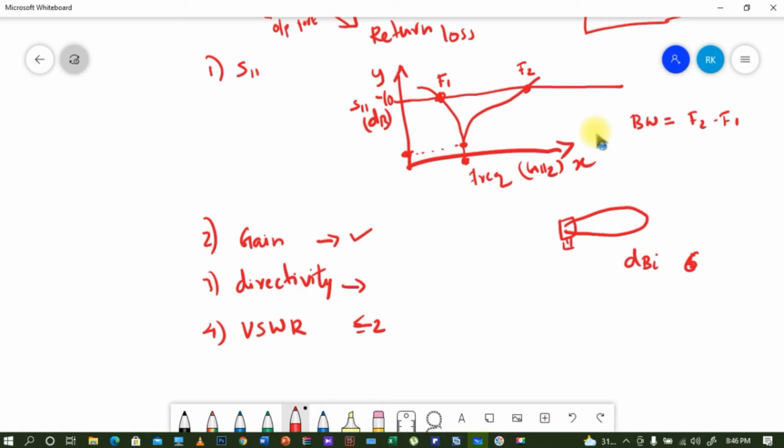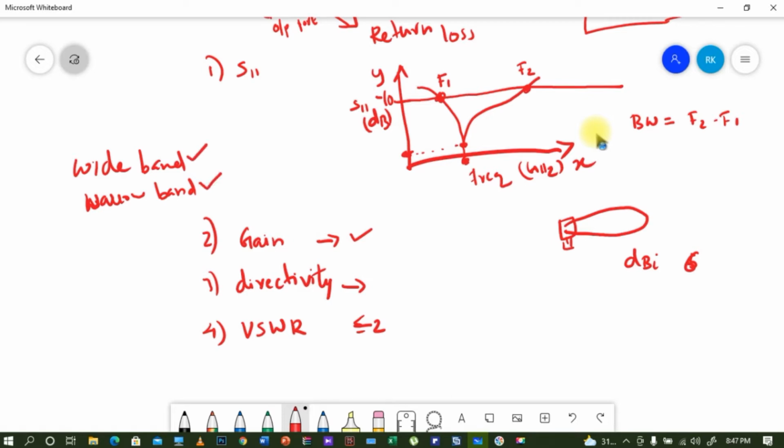Okay, so let's see what will be the gain and directivity for your antenna also. Antenna design is all about improving the bandwidth. You can go for wide bandwidth, or you can go for narrow band, depending upon your application. Normally, we will have one application, and we will design only for that particular application. Maybe you are going to design an antenna for a biomedical application, then accordingly you will have some set of criteria.